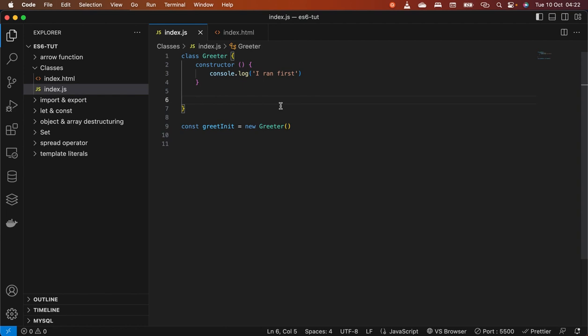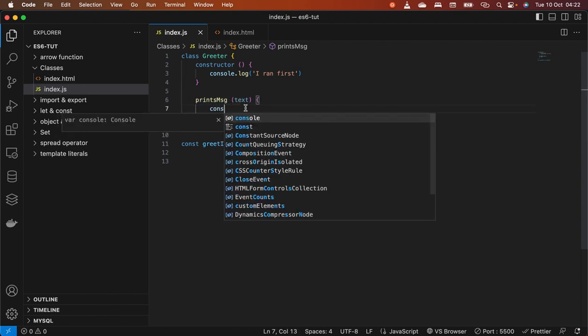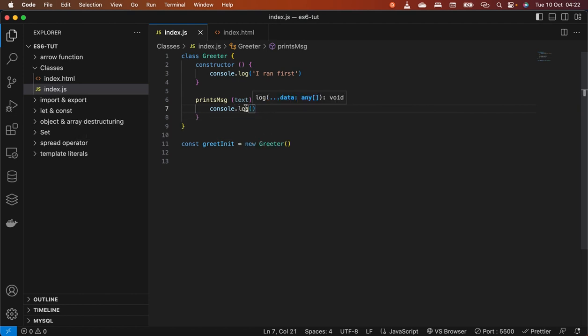Like, this method prints a message to the console. It gets a parameter of what to print. So this is how to declare a class method. Then console.log text.